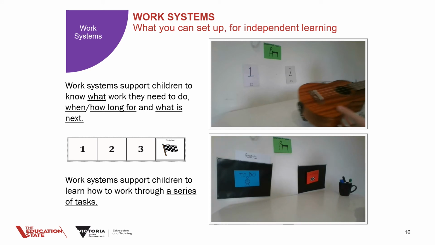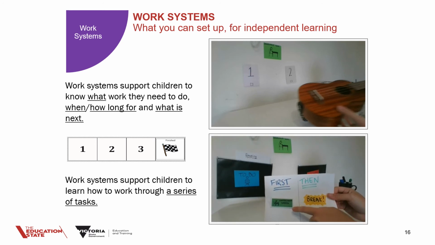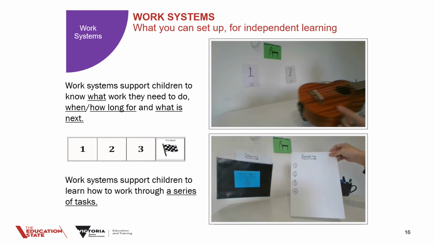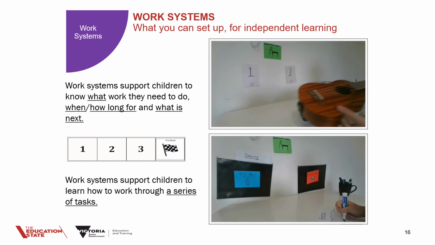It's time to work at the independent workstation. Watch me and I'll show you how this independent workstation works. First, I check my schedule. It says first independent work. I have to do my work first. I look into my to-do folder and I take out the first activity. It's reading. I do my reading and I answer my questions. When I'm finished, I put it in the finished folder.